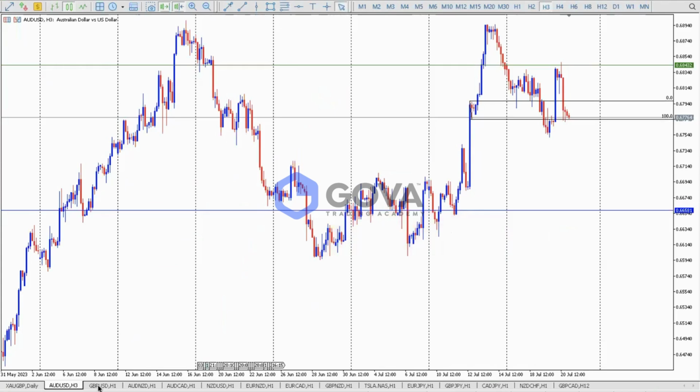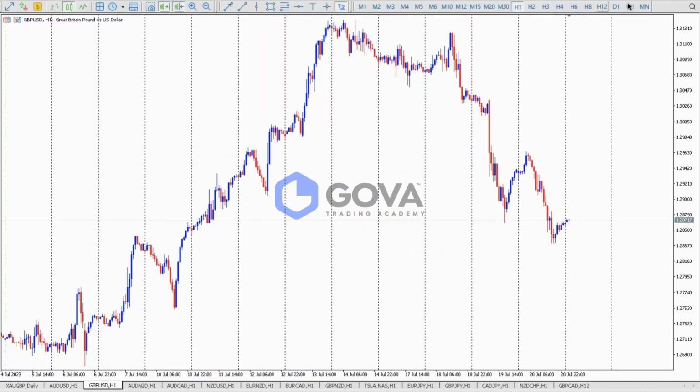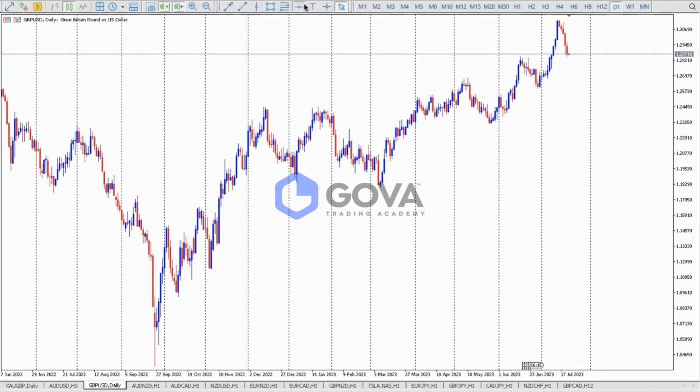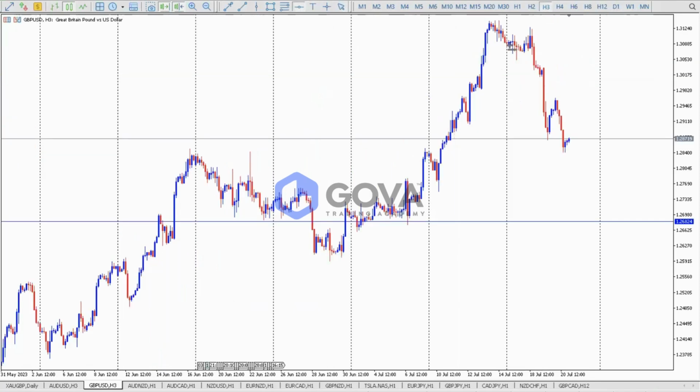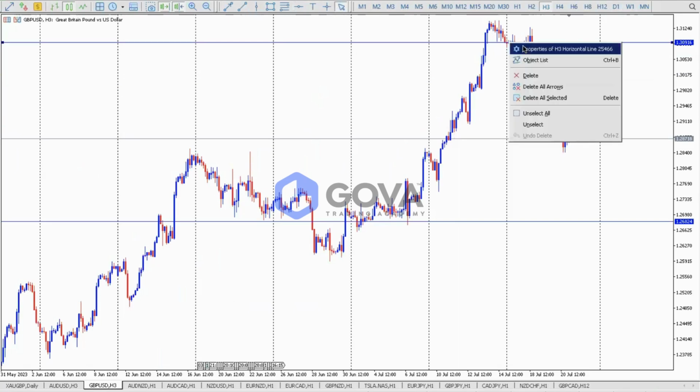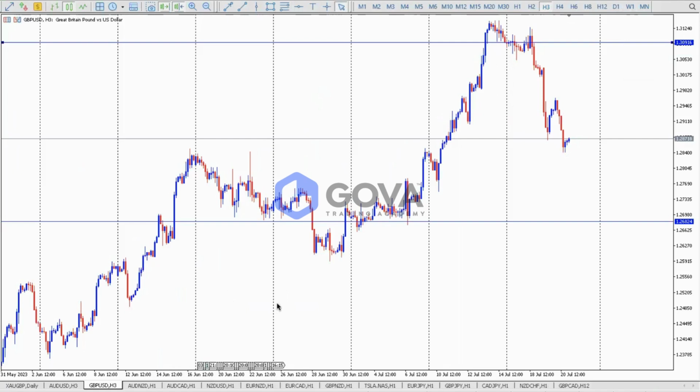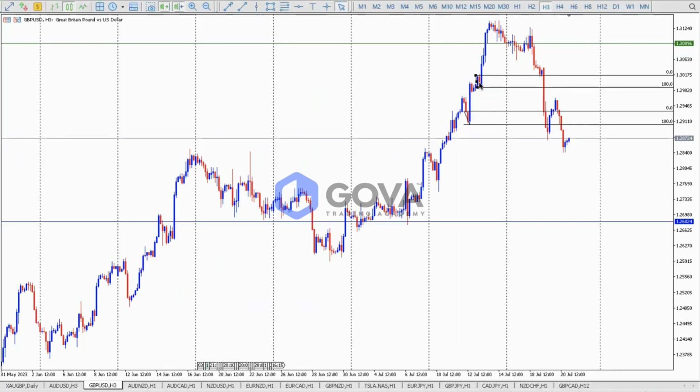Now let's move on to GBPUSD. So on GBPUSD, this is the area. The monthly equilibrium line is here. It is a blue line, of course. We all know that. Then the next one is the green line, which is here. And then we are expecting market price to buy. Remember, what we are expecting market price to do is to buy anywhere around these two levels that we are having, right?